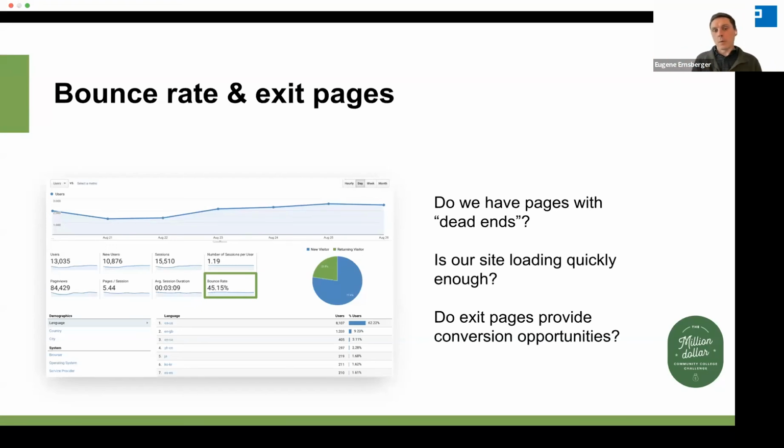You see this a lot of times with blog or news content, where you reach the end of a long form article. That's a great opportunity to get someone into some other action. Whereas in some cases it just ends at the end of the page, and it's like, all right, well, where do I go now? We want to provide conversion opportunities, and at the very least, opportunities to move to some more relevant content. Something else to consider with bounce rate is: is our site loading quickly enough? Are folks able to see what they need before they leave?